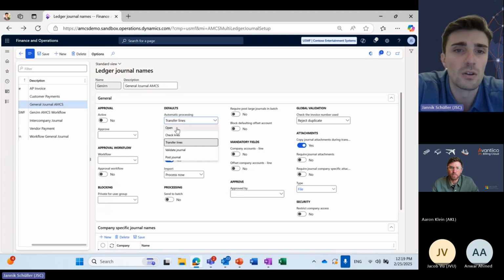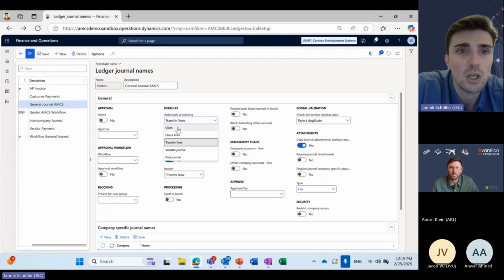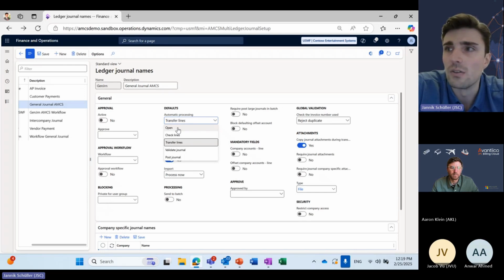You can have it in the open function that only stages the journal lines into my global staging table. So it just imports it. It does not create a journal or transfer it to any legal entities. The second one also does not create any journals.